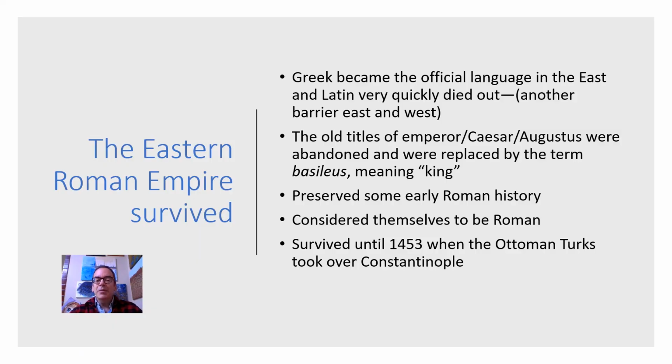So the Eastern Roman Empire actually survived despite all of the fighting that happens with the Muslims, and this will continue for a very long time. We're not going to go into the Crusades in this course, but that's part of this history as well. Now, we talked a little bit about this after the fall of the West. So Greek becomes the official language because that's the language they spoke in the East. There is no Latin West anymore, and Latin quickly dies out. You do find a lot of the titles dropping out as well, and the title of king being reserved for the emperor in a large number of cases.